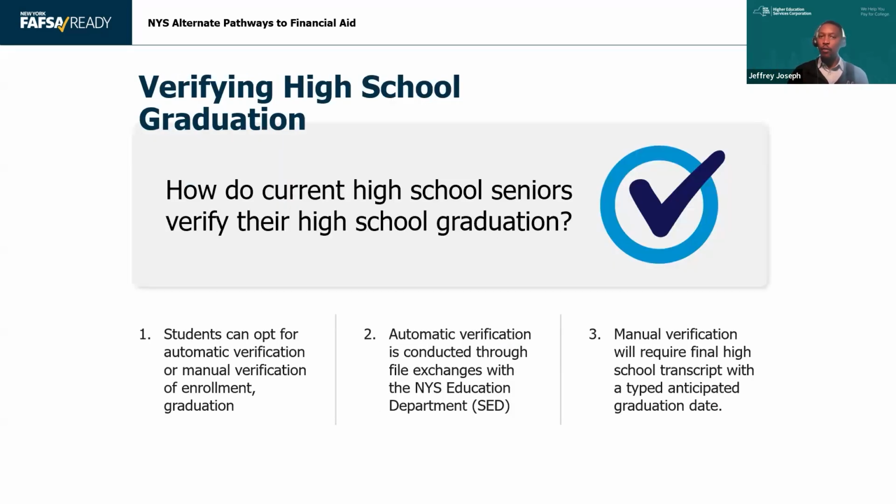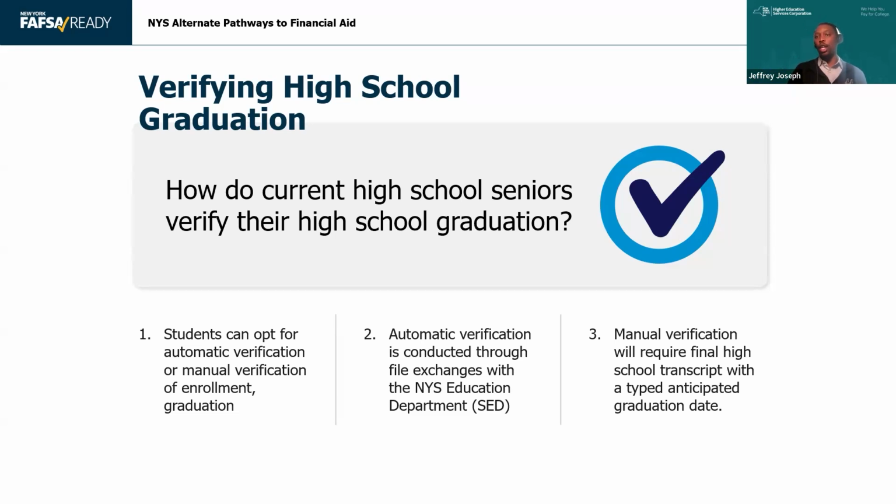Now, when it comes to high school verification, this is huge. When we verify students through SED, like Natasha said, we send them the student's last name and ask, can you verify that they went to school there? SED says yes or no. We get a check mark, or we get no, and then we move forward from there. If SED can't find the student, or for whatever reason the name is wrong or the high school is wrong, the student will have a chance to make a correction. They can go back and update their name or whatever it may be.